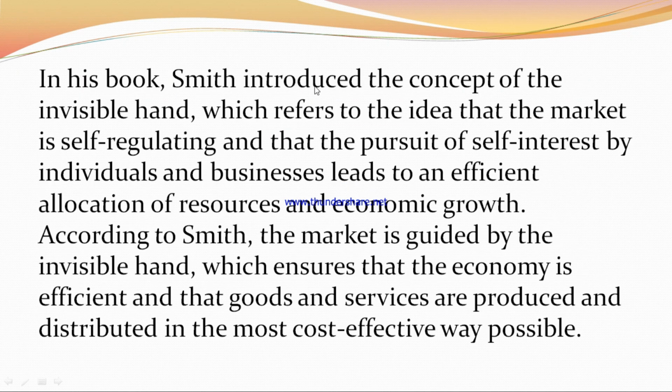In his book, Smith introduced the concept of the invisible hand, which refers to the idea that the market is self-regulating and that the pursuit of self-interest by individuals and businesses leads to an efficient allocation of resources and economic growth. According to Smith, the market is guided by the invisible hand, which ensures that the economy is efficient and that goods or services are produced and distributed in the most cost effective way possible.